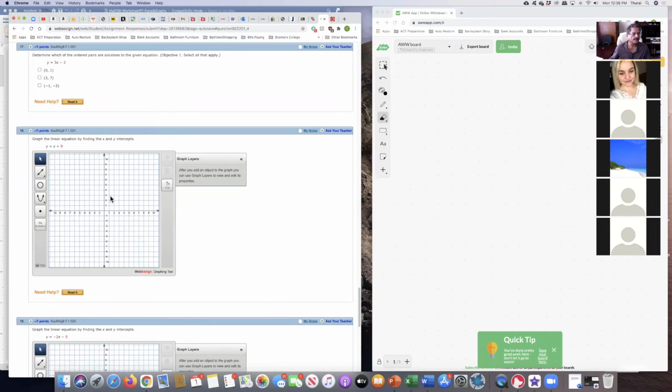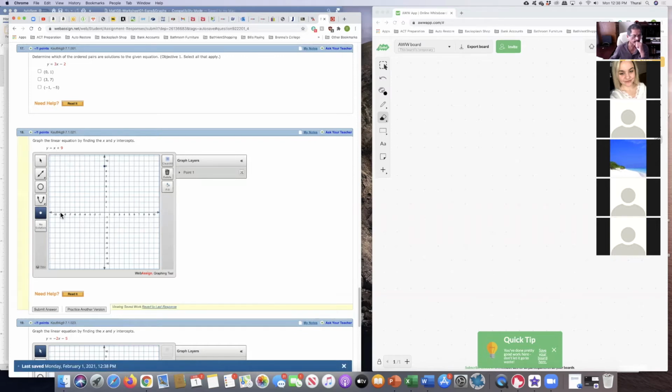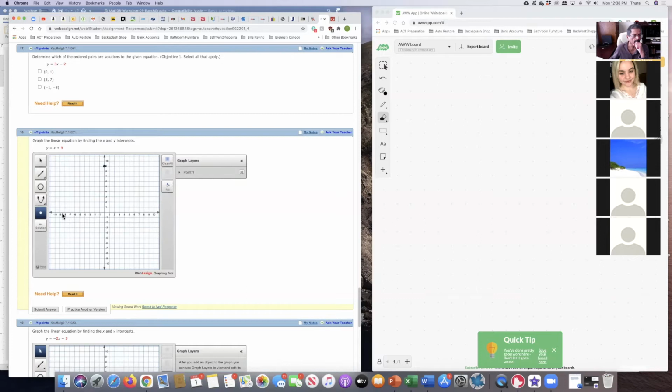So I'm going to just show you how to graph this. First, I need to find 2 points to be able to identify the graph. So when I choose x equal to 0, y equal to 9, so (0, 9) is 1 point. I can mark that using this (0, 9) right there. And then I'm going to find another point, which is (minus 9, 0). Minus 9, 0 is right there.